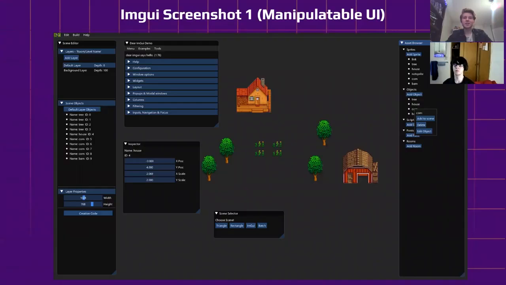So here's just a screenshot showing off a bit of the GUI functionality. It is from the original screenshot we showed, but there's a couple new windows open, as you can see. There's the inspector that shows some instance details. There's a scene selector, so you can go from scene to scene that shows different things. You can see the tree on the right. You can right-click objects and add them to the scene, delete them, edit their sprite. And then to the left, there's a scene editor where you can see all the objects in the scene. There's just a lot of different things you can do with ImGui, and these are just some of the things that we have done for our project.